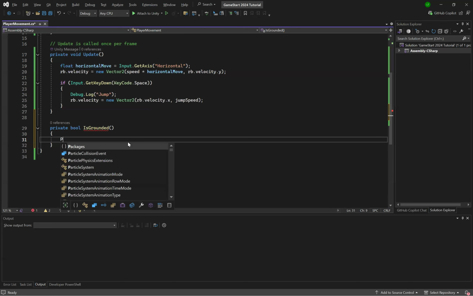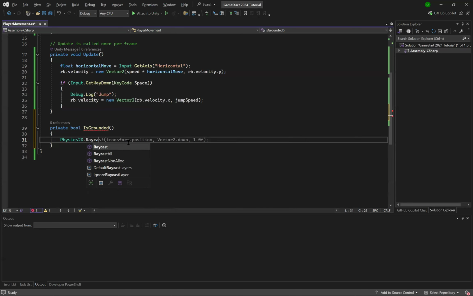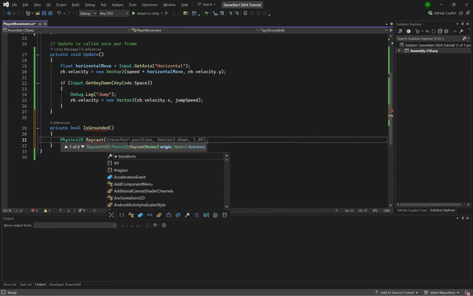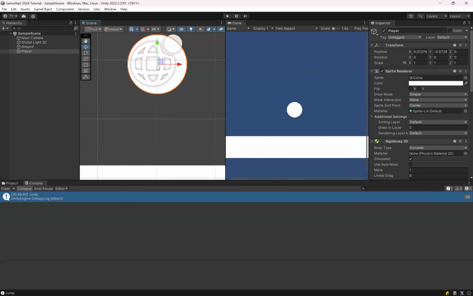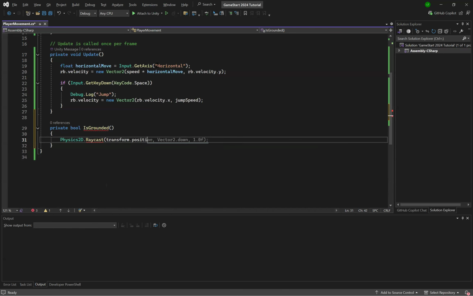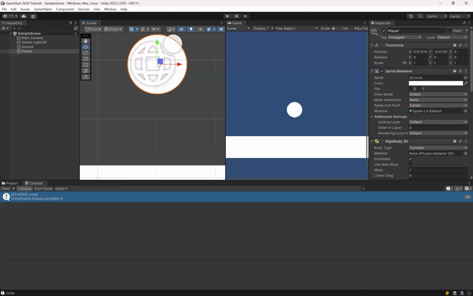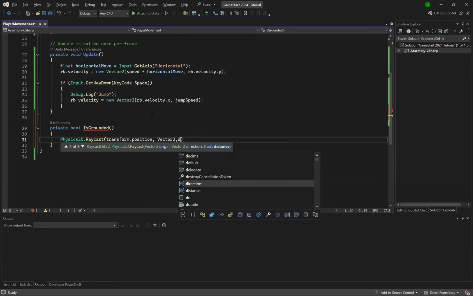So we're going to call Physics2D.Raycast. We're going to call it from the middle of this circle, which would be transform.position. We want to cast it all the way down in the vertically down direction, which would be Vector2.down.